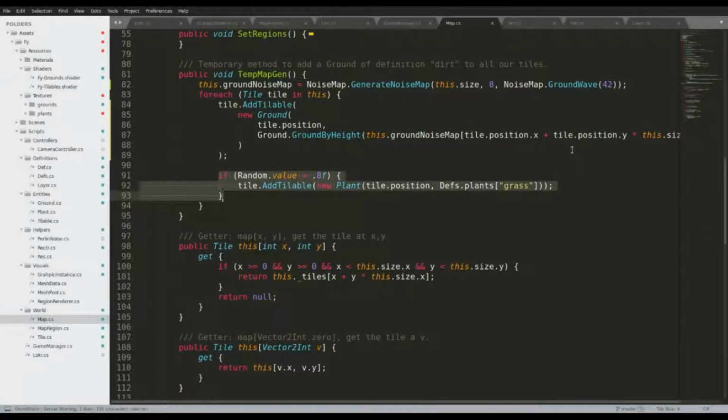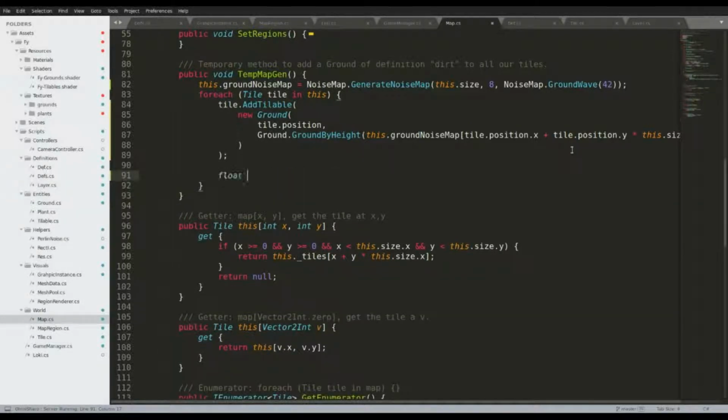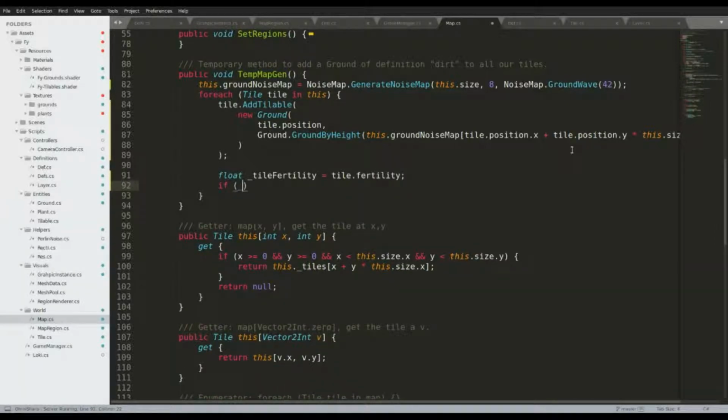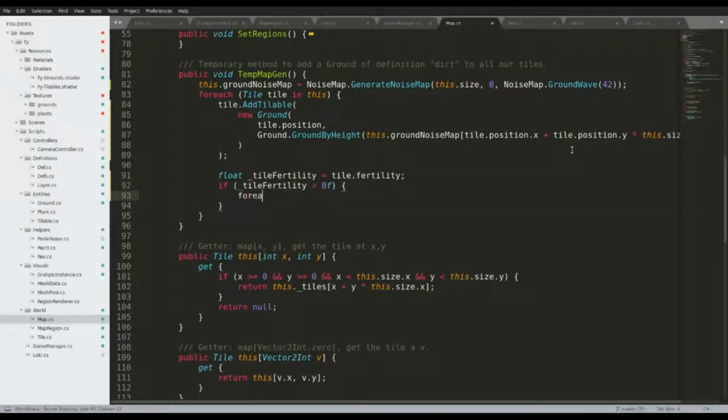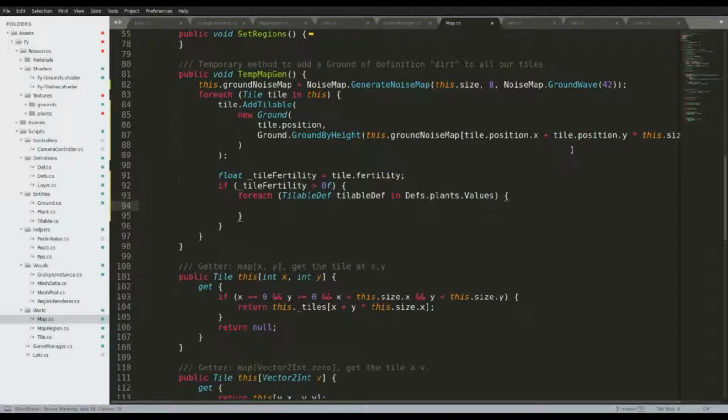Because we don't have cache, I don't want to get... and we are just going to for each on the table definition in def.plants.values, for each plant definition, and let's just do if tile fertility is superior or equal to tileable def.plantDef mean fertility, right?